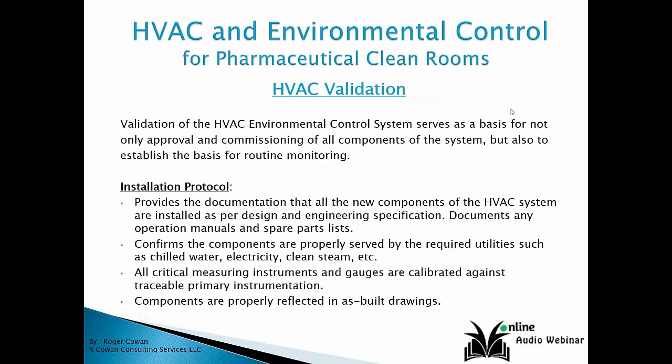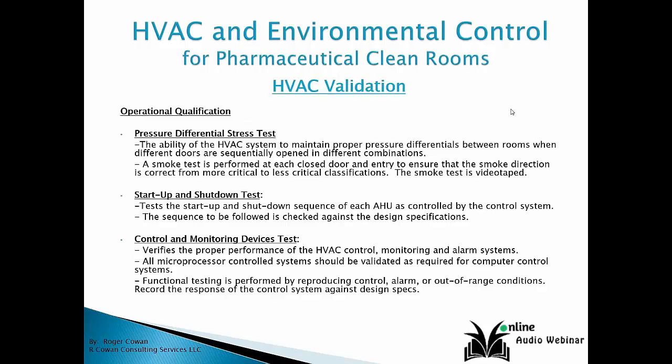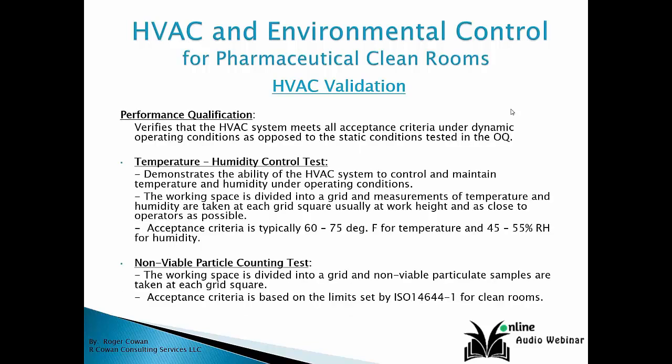Okay, so we talked a lot about HVAC and the different controls. How do you validate your HVAC system? It verifies that the individual components of the HVAC system operate within their specified range and meet the acceptance criteria set by the system designers. There's a pressure differential stress test. Also, you'll want to do a power failure and recovery test. So those are OQ tests.